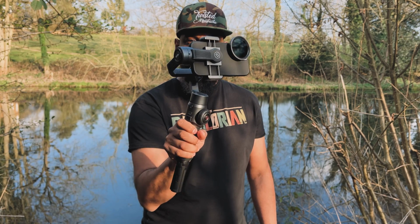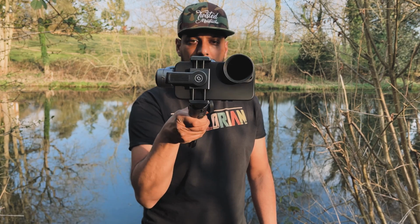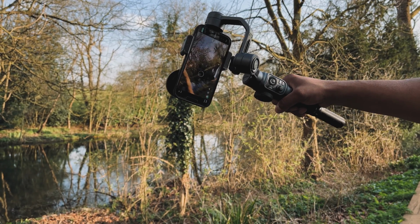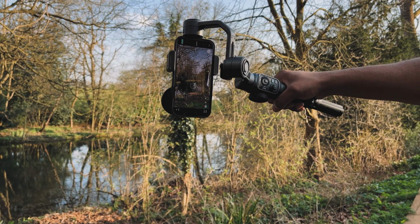Now I guess a little bit of a downside, compared to other gimbals, is you can't automatically switch between landscape and portrait. You have to reattach your phone and change the configuration of the gimbal. It's not a big deal for me because normally I'm filming in one orientation. But you can still film portrait if you turn the gimbal 190 degrees. Might not be too comfortable for too long, but you can do it.